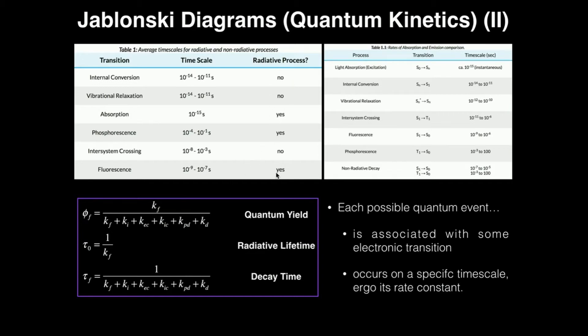We can also determine if it's a radiative process or not. For example, relaxations and internal conversions and intersystem crossing, those are not radiative processes, whereas absorption, phosphorescence, and fluorescence are. Absorption is the absorbance of that light, whereas phosphorescence and fluorescence are emission. So therefore, these three are in some way radiative processes.